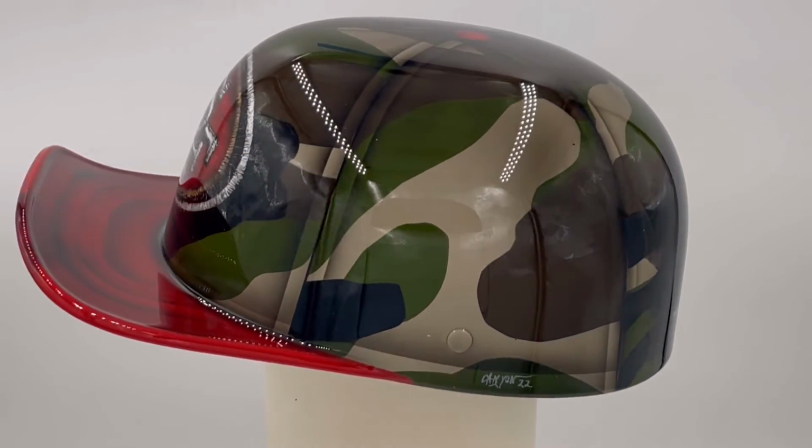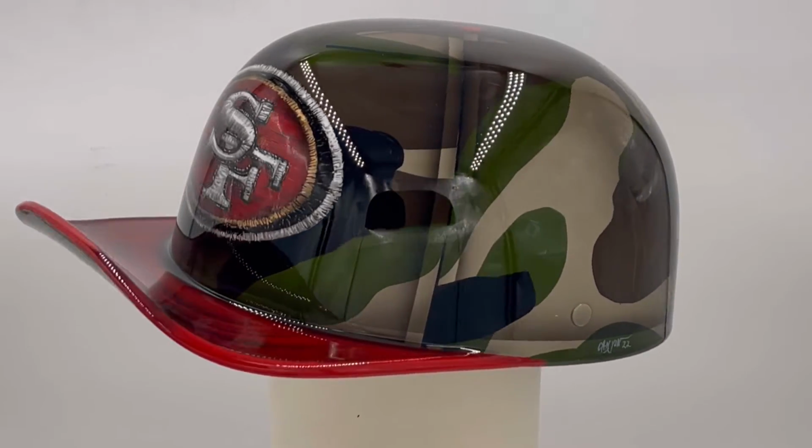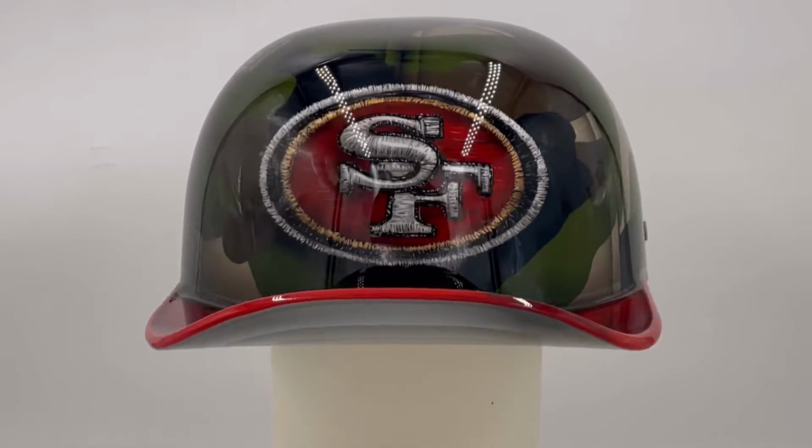So there you go, nice little lid all custom painted to kind of go with his whole theme of San Francisco. Hope you all like it.